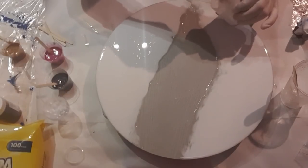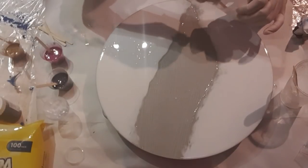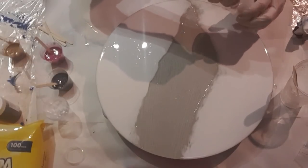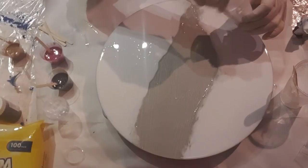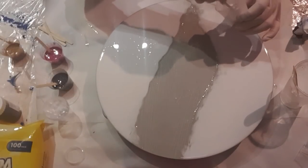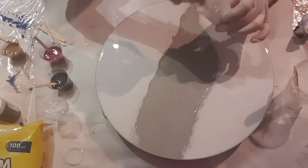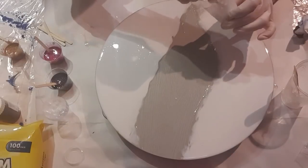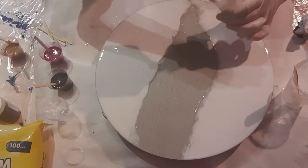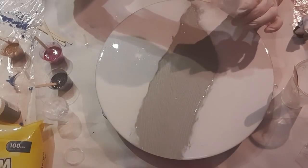Just got to give it a real good stir, because I haven't done it last time, and this white, like I was saying, it's so fine, sometimes it clumps together, so you've got to give it a real good stir to break it up, because it's made out of different stuff than the pearls, which just dissolve really, really easy. So just patience, people. Do what I say, not what I do. Do it right the first time.